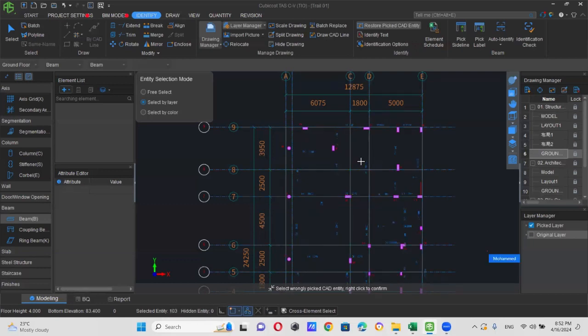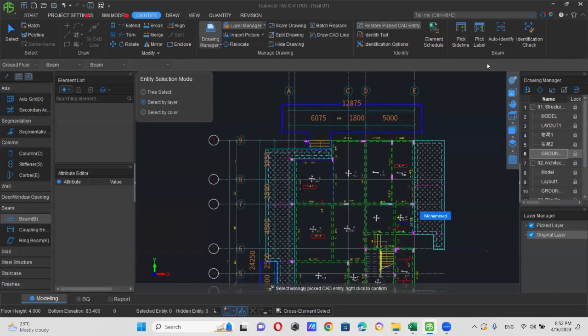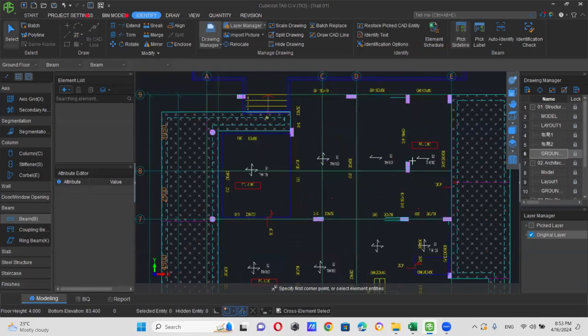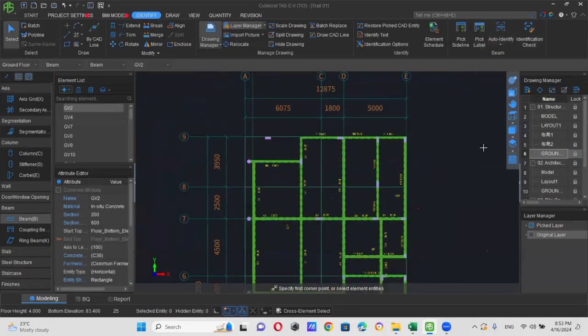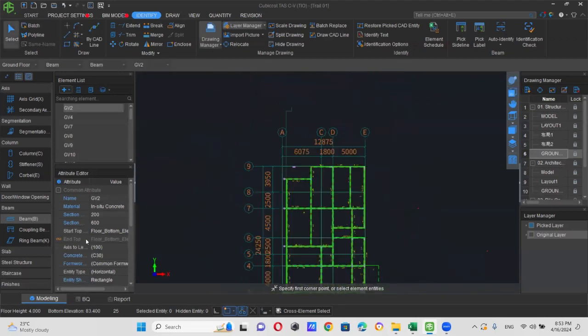It's very easy. Pick sidelines, pick labels, auto identify. You will have all the beams. Amazing, isn't it? Yes, all the beams.